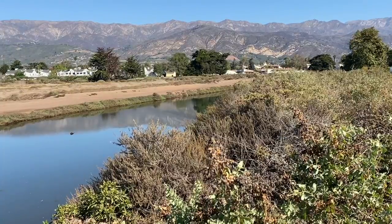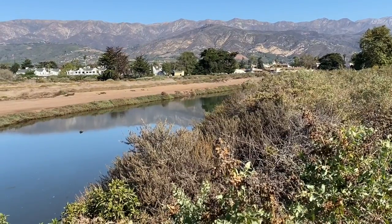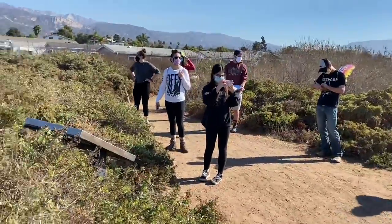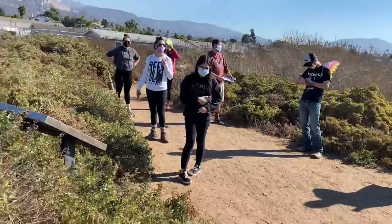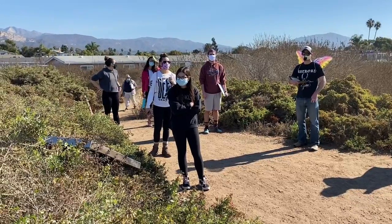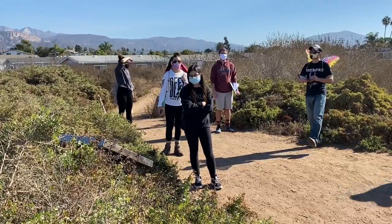A levee is just a mound of substance, usually dirt. In theory a levee could be made of concrete or other things, but basically a levee is a natural mound. If you look at where you're standing, you're on the apex of it. There's a broad slope on either side. By engineering definition, if we're going to have a certain height, we have to have the dirt extend a certain distance in both directions.